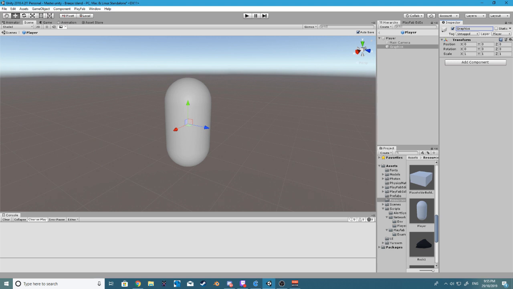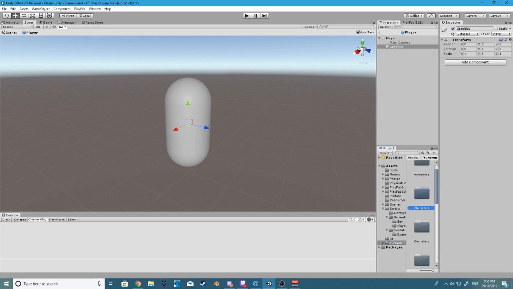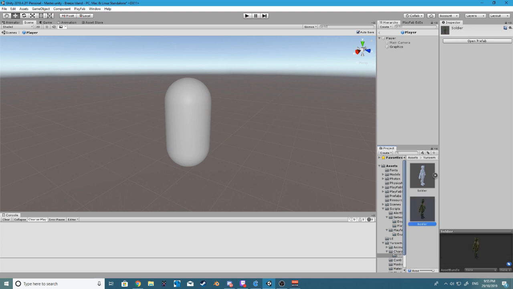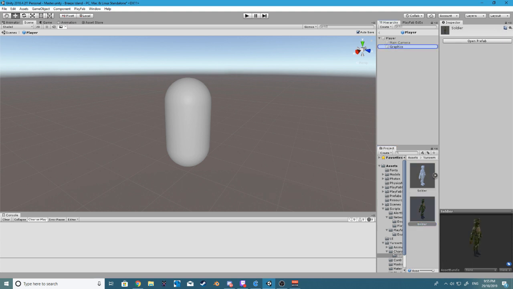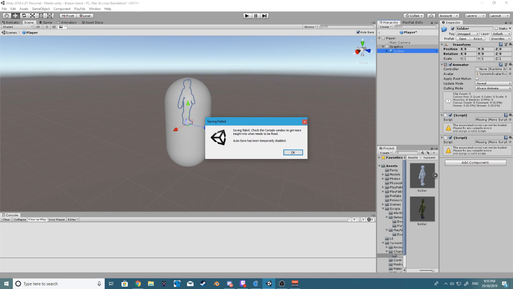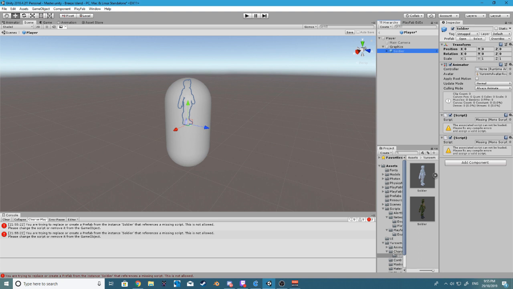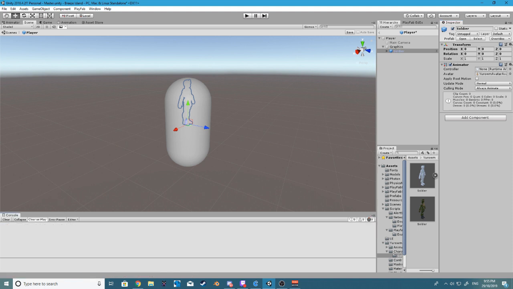And let's go to the models. I will assume it's this one. Looks like it. If we can get the soldier. Okay. So we're just going to drag this into the graphics. Saving failed. Please check the console windows. Okay, what is happening? Okay, well, we don't want any scripts on it, so I doubt yours would have any errors if you include the demo, but I'm just going to remove that stuff.